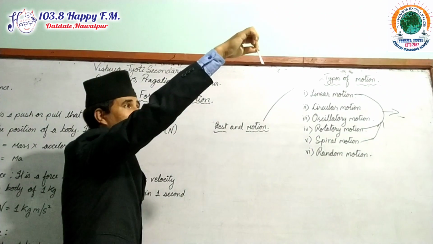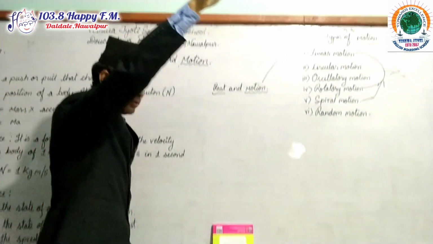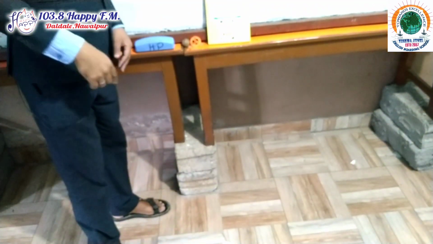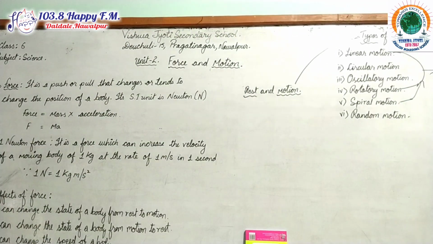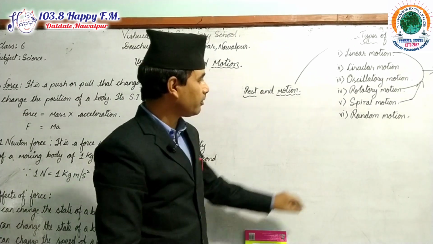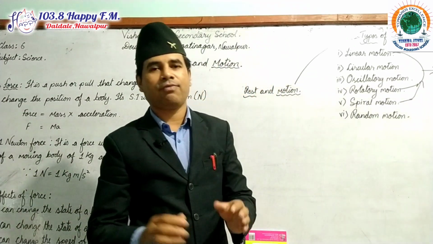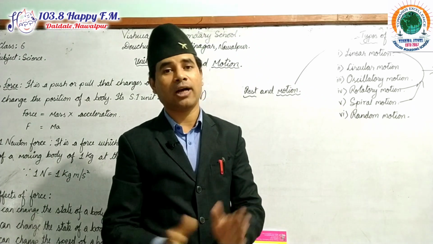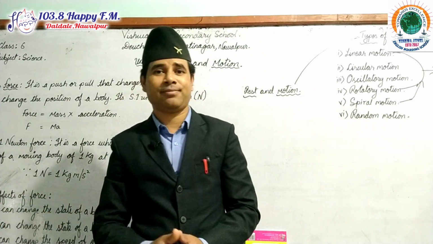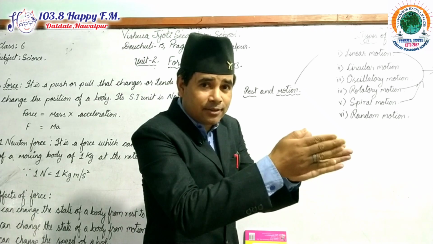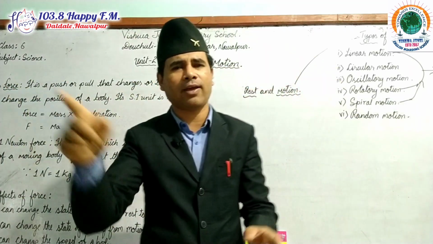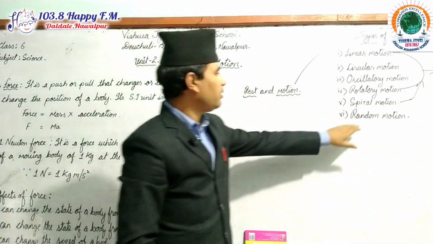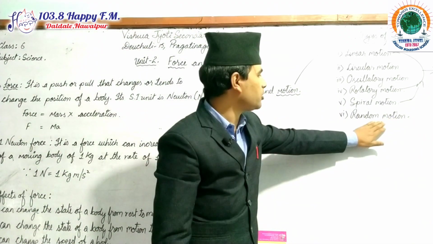Again once more, I am going to give you this demonstration. Observe it very carefully. Look, it does not have any fixed direction. Another very good example of random motion is the housefly or butterfly. They do not go in a fixed direction. They go randomly, they fly here, they fly there. According to this, they are called what? Random motion. They are in random motion.